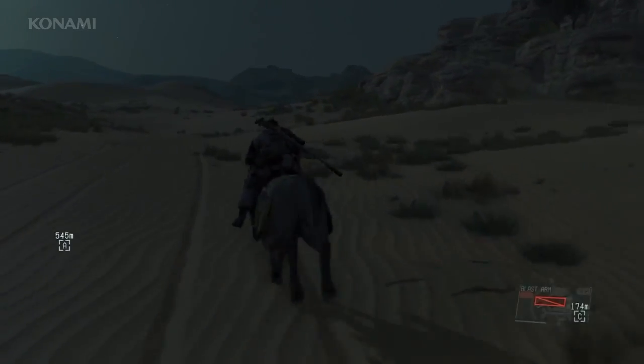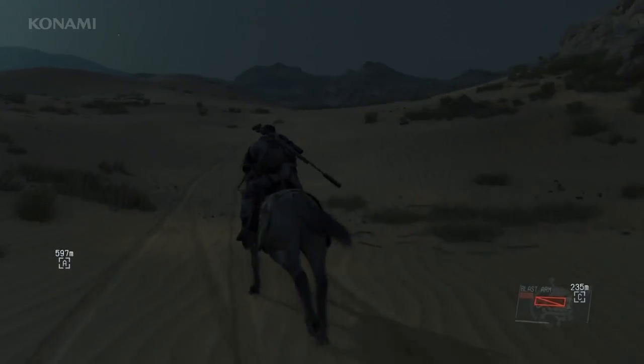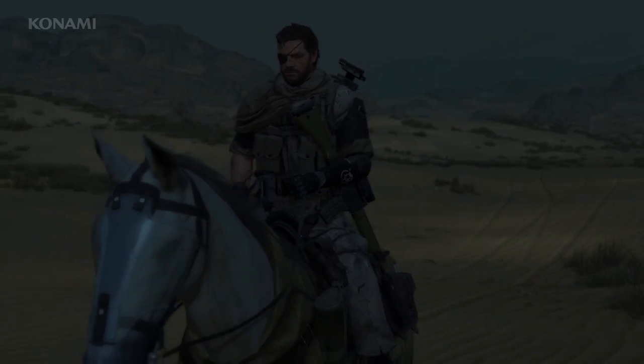Metal Gear Solid series is an action game series, as you all know. However, in the Phantom Pain, it is possible to clear missions by employing strategies to completely avoid confrontation altogether, if you prefer. And we'll show you an example of that next.